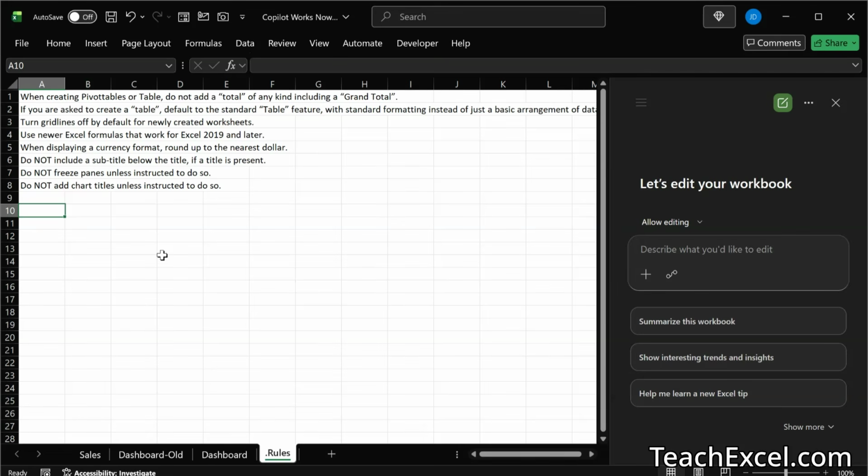There are a few other things you can do with rules, including adding formulas here to change the output based on cells and other parts of the workbook. I'm not going to cover that here, but rules are a pretty interesting little thing. And remember, these just attach to your prompt, essentially. So when your prompt is sent to AI, these will also be sent to AI. And the more that you use Copilot, the more refined these rules are going to become. I'm not going to tell you it's going to make everything perfect. I'm just going to tell you that this makes it a lot easier to use Copilot and get the results that you're looking for.